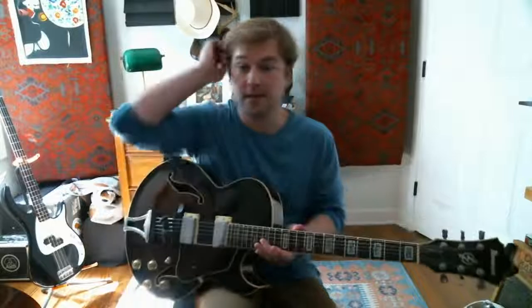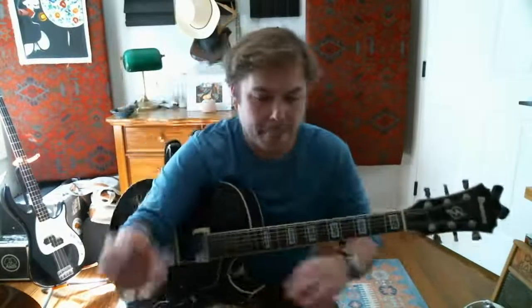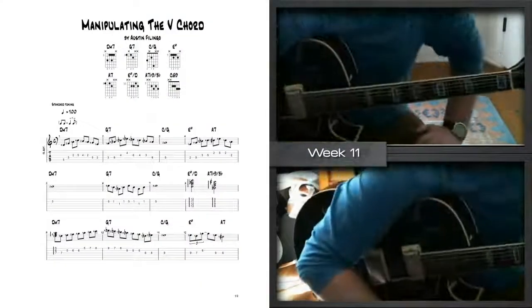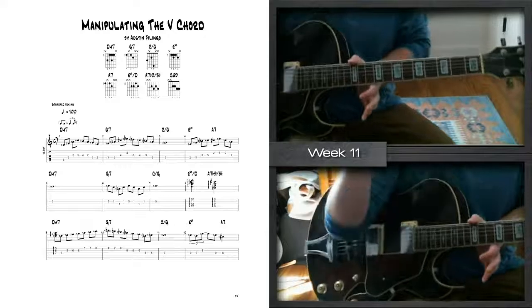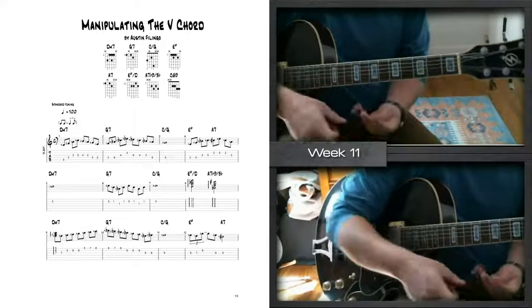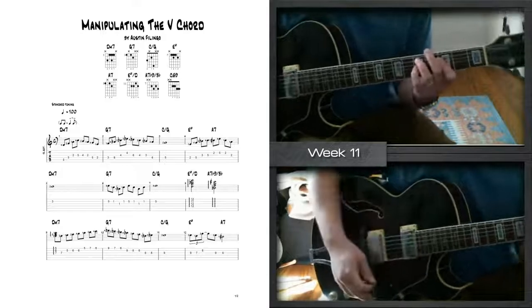Okay, so with that being said, now let's get into the meat and potatoes of it, right? If you look at your handy-dandy sheet here, titled Manipulating the 5 Chord. What I'm doing, and you've heard me say this a million times, I know I sound like a broken record, but consistency, you know, if it ain't broke, don't fix it, right? So, I'm choosing D minor 7th like this, right?